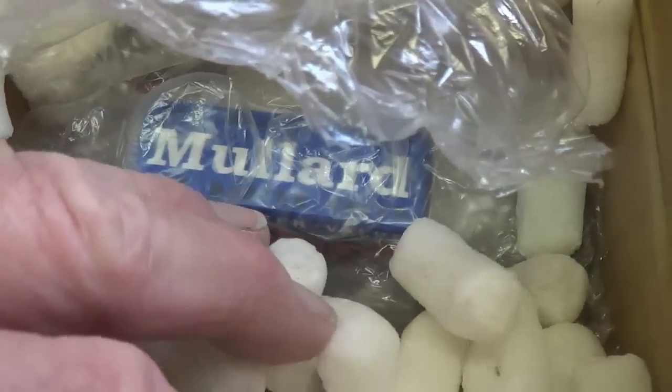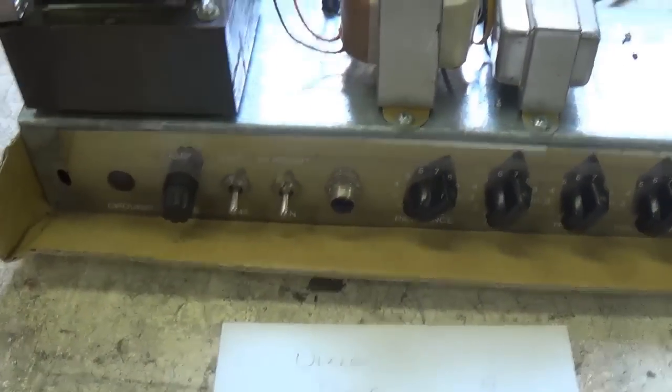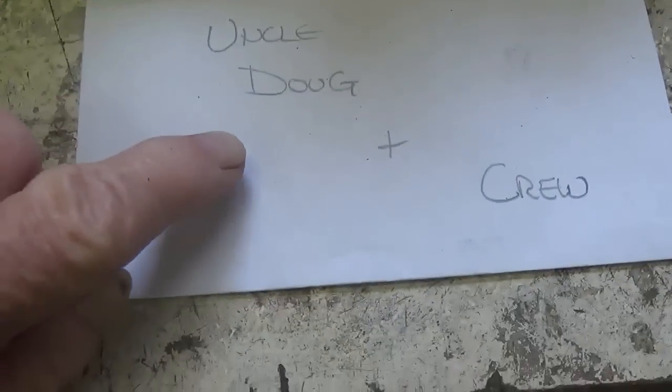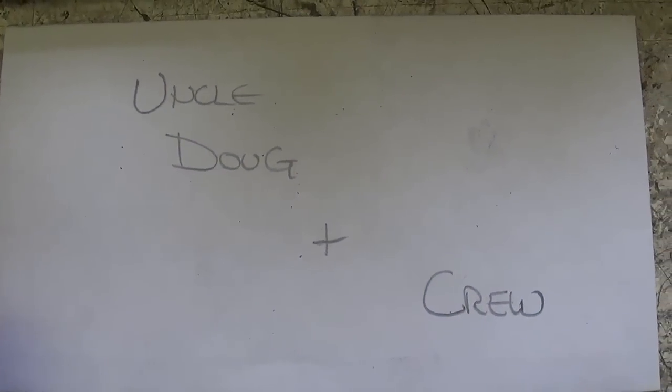First off, the smaller box contains the tube set. It looks like it's going to be pretty high grade. The chassis itself looks like a Fender clone to me, but unfortunately we have a letter that came with it. Let's see what the owner has to say.